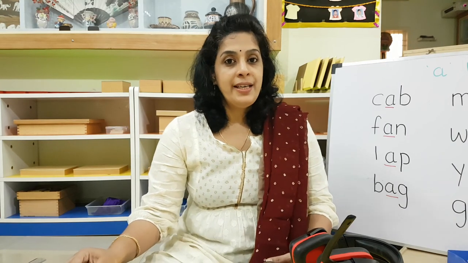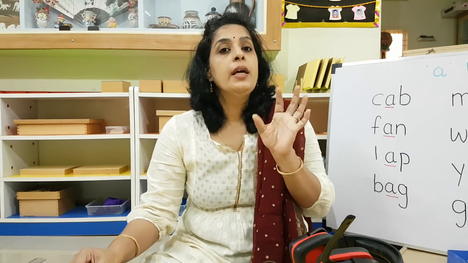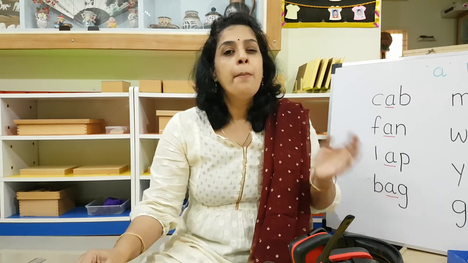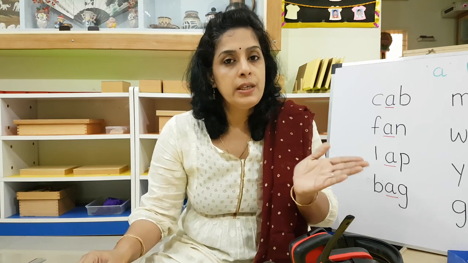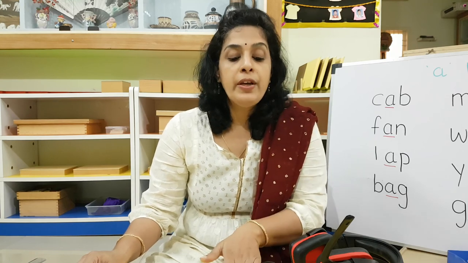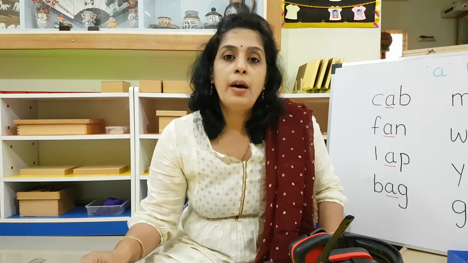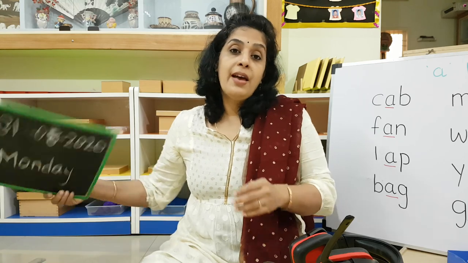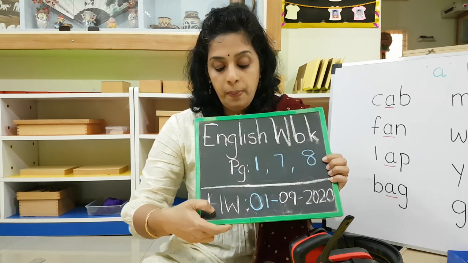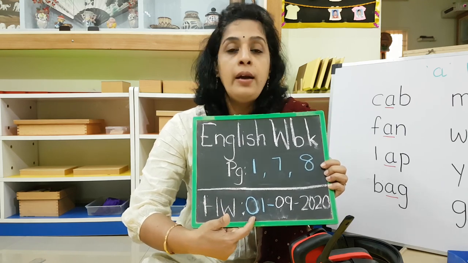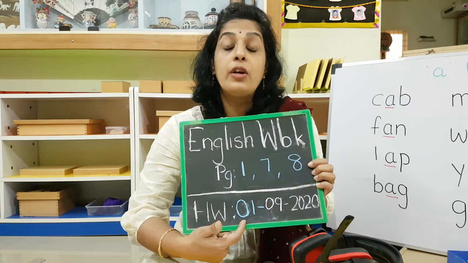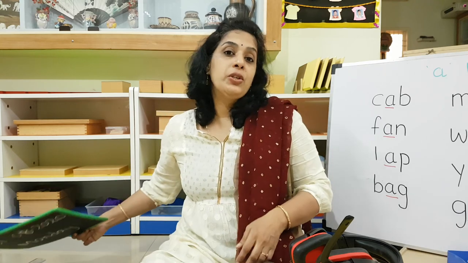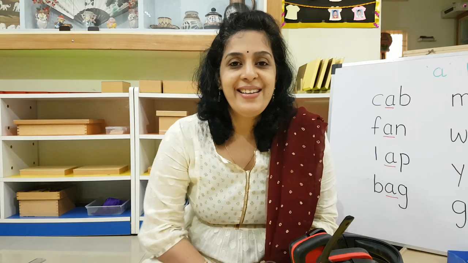So children, is it easy? You only have to write the beginning letter — either it is a C or it will be a K. Both have the sound K. In some words you have these differences, and you will never know when to write C or when to write K, but when you practice doing these workbooks you will come to know. So do page number 1, 7 and 8. And for your classwork, please do tomorrow's page dated 1st September. Okay children, see you then. I will meet you in another video with another class. Bye-bye!